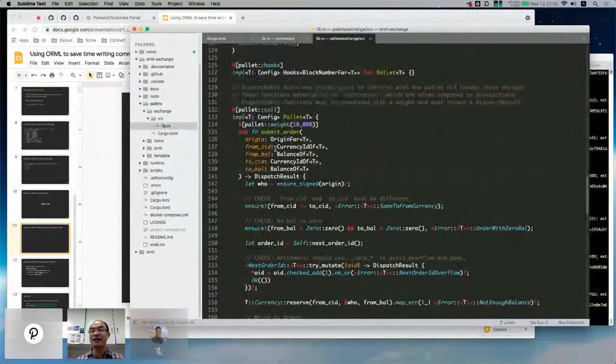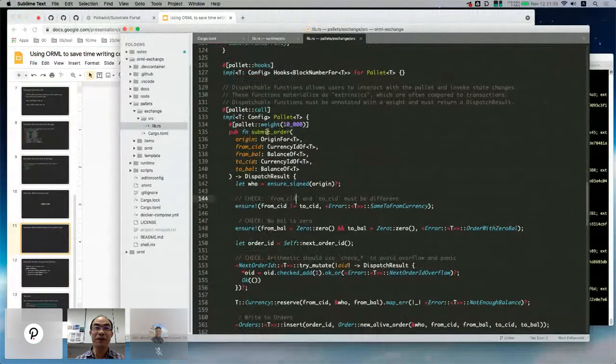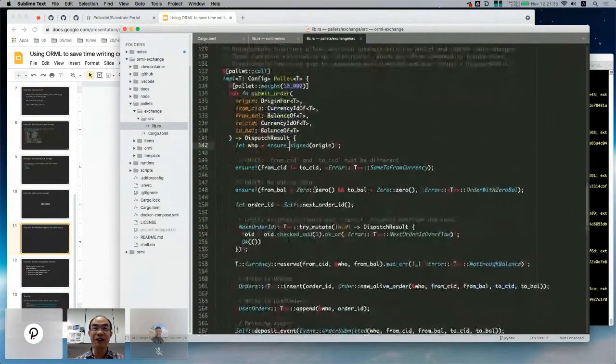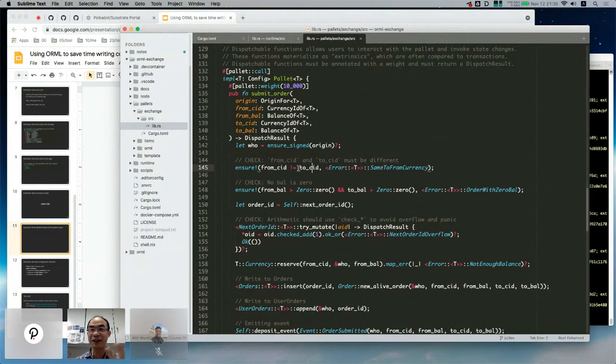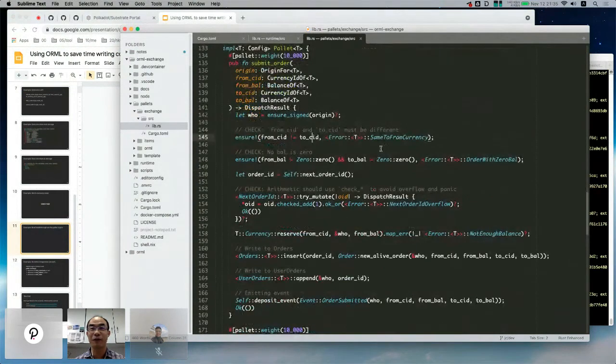But you would see that the logic is actually not very difficult. So this is submit order. First of all, it ensures that it is a signed transaction, ensure signed. We check that it is not exchanging for the same currency, but a different one. Otherwise, we will return an error like same from-to currency.